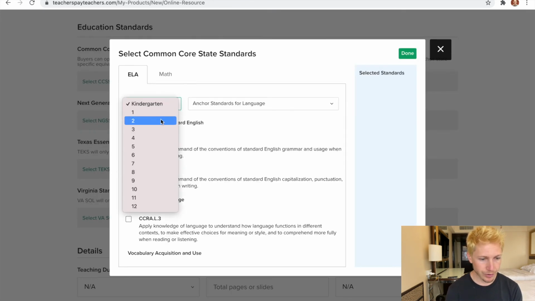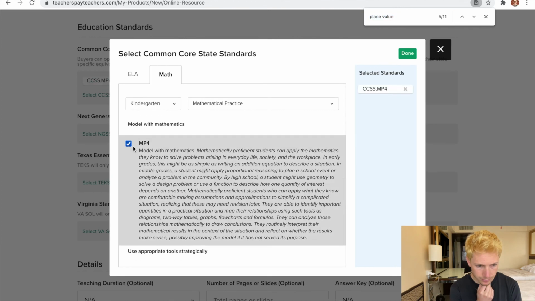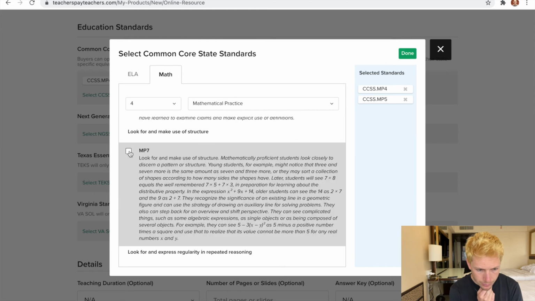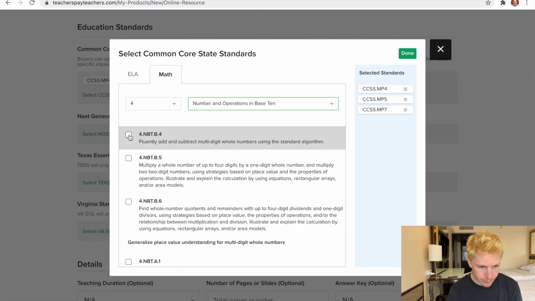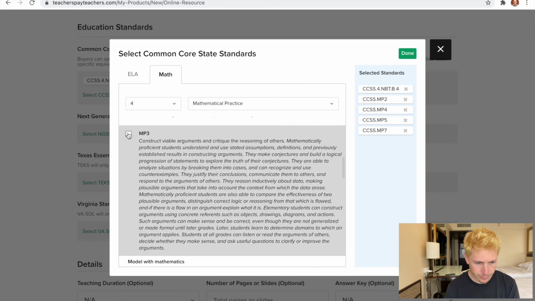So I'm going to first go here, 3rd grade. All right, once you're finished selecting the Common Core State Standards, hit this Done button at the top right corner.